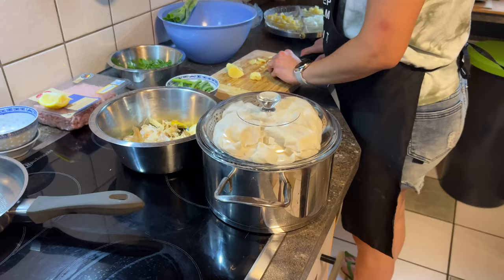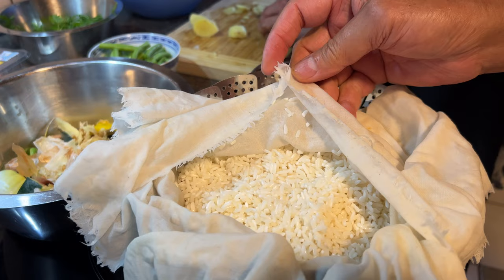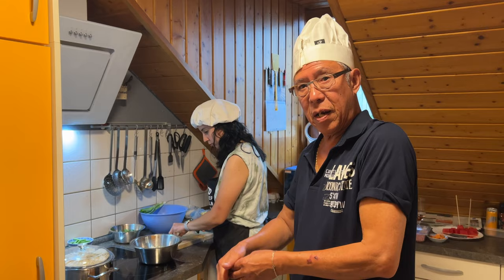Dad? Yeah. What's that? Sticky, huh? Does it have eyes? Yes. Oh my gosh. Then you cook the way to use the instrument and how to open.